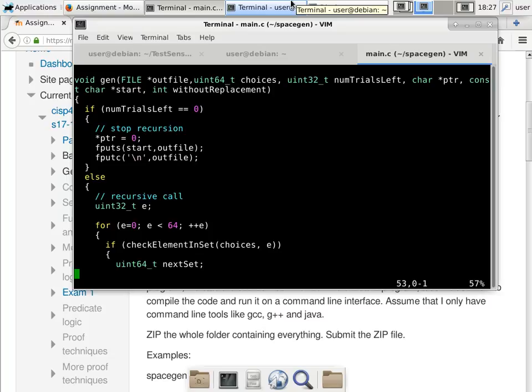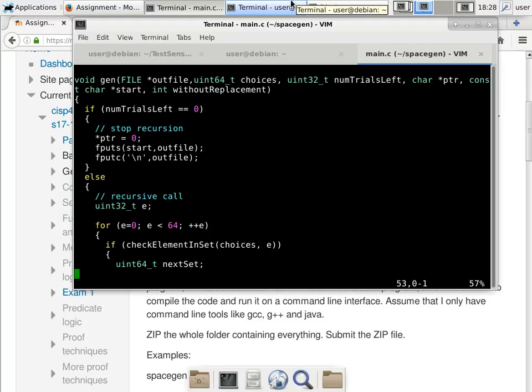Num trials left is really the one that should stand out. Choices can be used as well, because you can say if there are no elements left in choices, then there's nothing I can do. So maybe that can be used as a reason to get out too. But in this particular case, num trials left is definitely the most reliable way to terminate the recursion, because it is possible that this is with replacement. So choices never changes. So you have to use num trials left as a terminating condition. When there's no trials left, then there's nothing for you to do. This invocation has nothing to do, so you can stop. You just print out whatever is set up by the other invocations and then just get out.